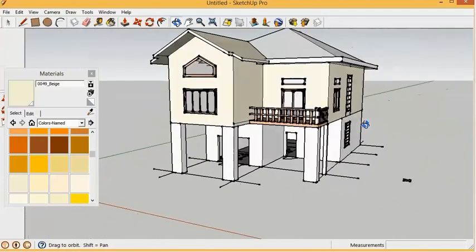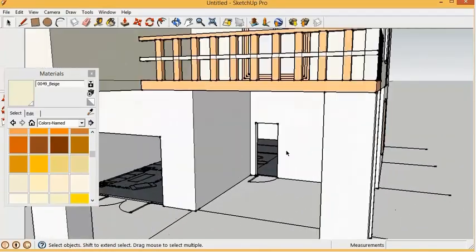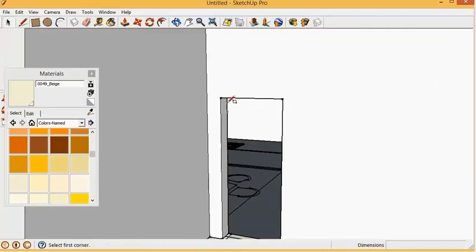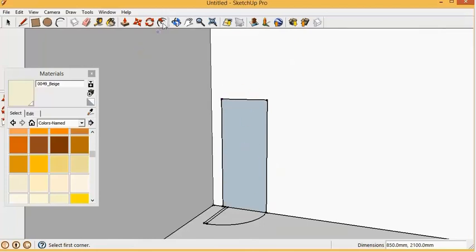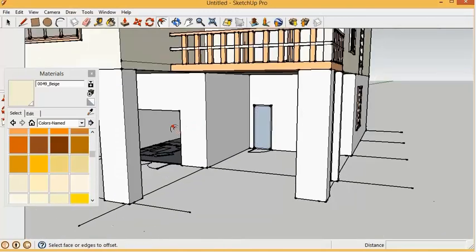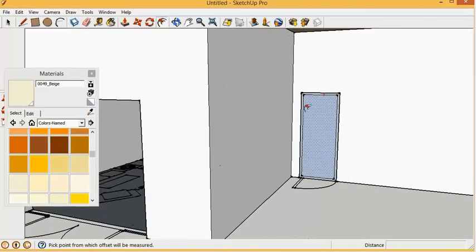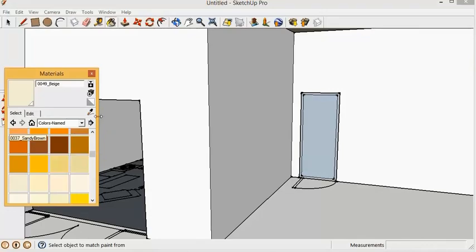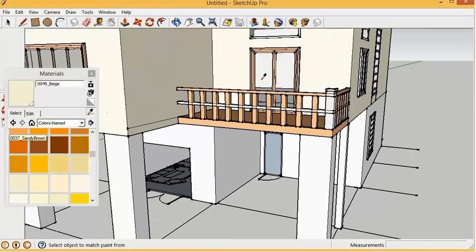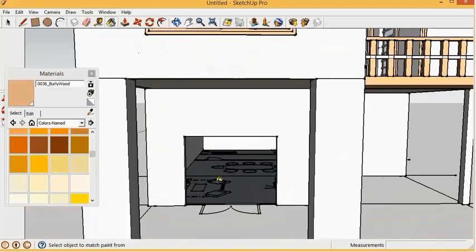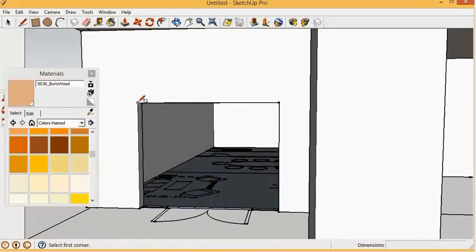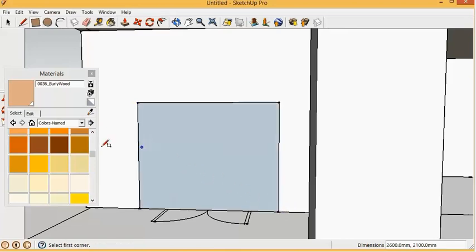But now when I click on this, notice I'm going to get an error message. The error message says I can't hide the current layer. The current layer is determined by this radio button here. So this is the current layer. If I create anything new in this scene, it will show up in this layer. So for example, if I were to just draw a simple shape such as a rectangle, it's now in this current layer. So if I switch my current layer to layer 0, I can now hide my plants along with that new object that I drew into it.